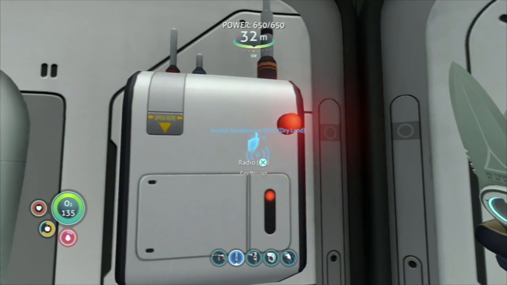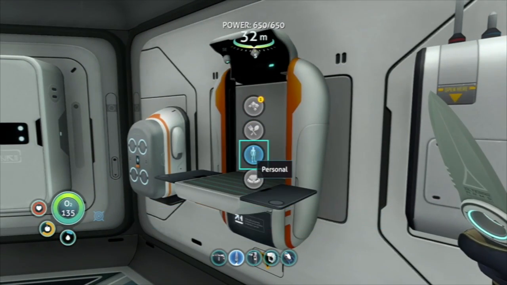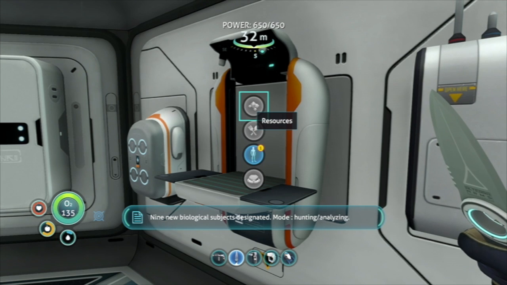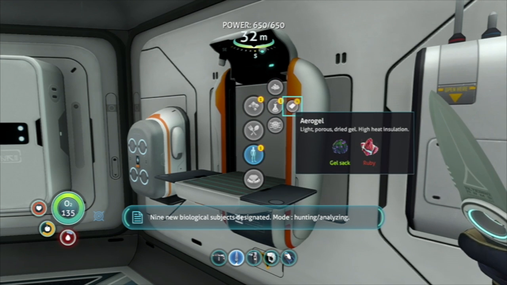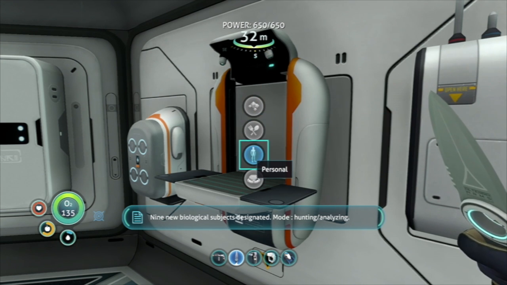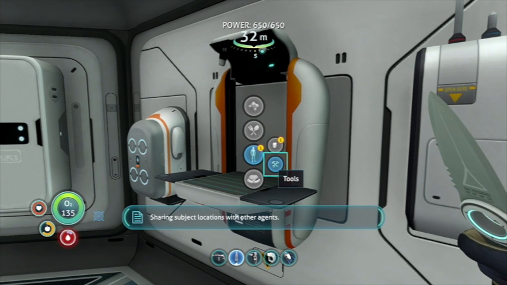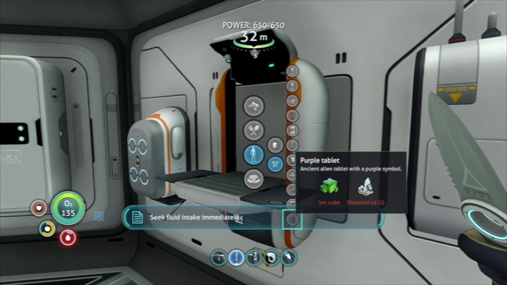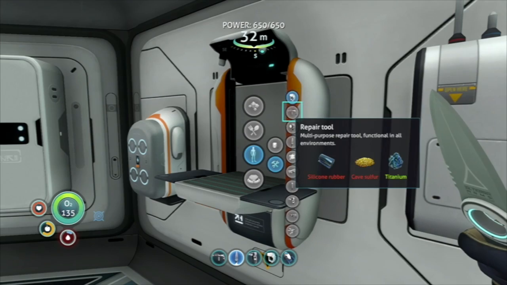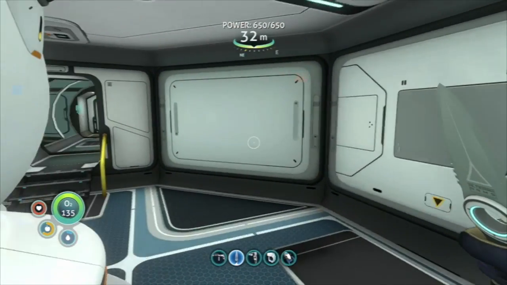Play partially translated broadcast. Nine new biological subjects designated. Hunting, analyzing, sharing subject locations with other agents. Seek fluid intake immediately.